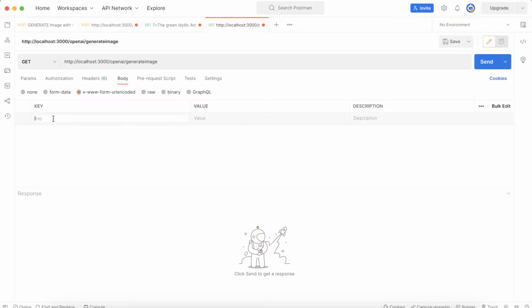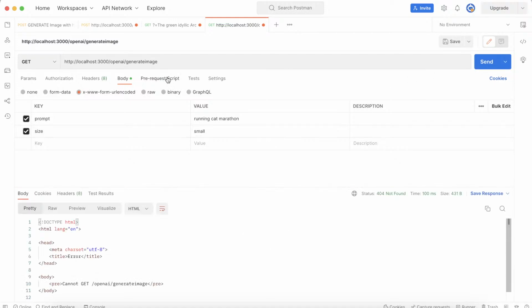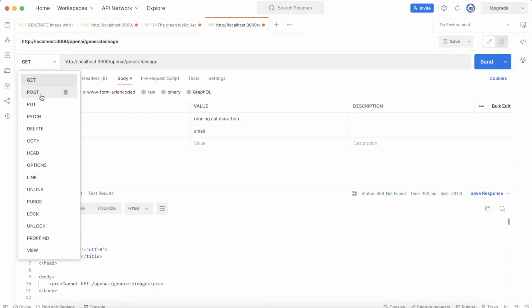Then we have to pass it a prompt, and I'm just gonna say running cat. And then we're gonna pass it a size. The size here is small. And then let's see. Oh, so we must put it as a post.